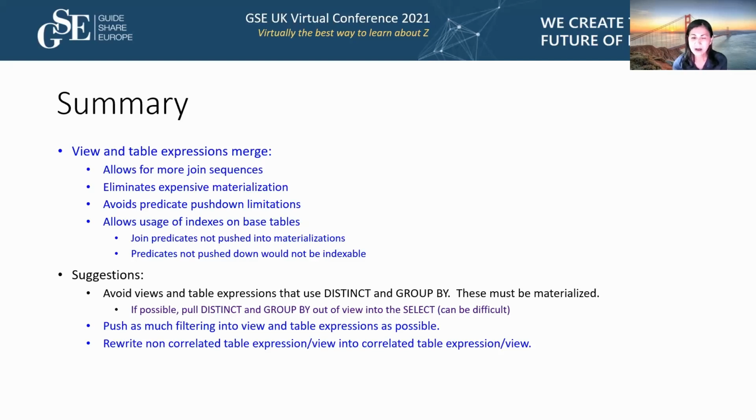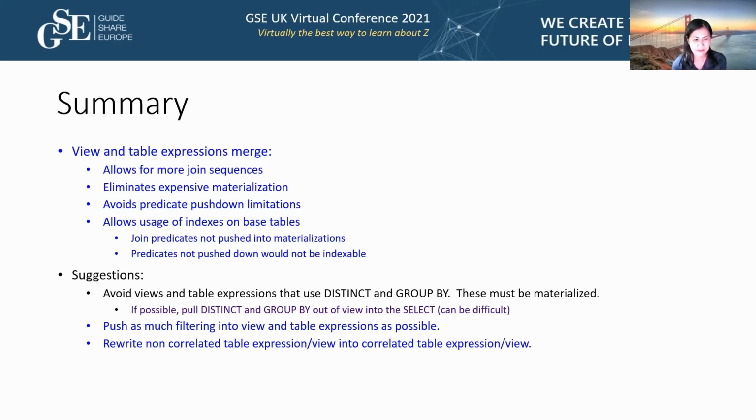Some suggestions on how to avoid view and table expression materialization. One suggestion is to avoid views and table expressions that use DISTINCT and GROUP BY. If the view or table expression uses DISTINCT and GROUP BY, these must be materialized. We push as much filtering into the view and table expression as possible, so we can reduce the size of the materialization work file.